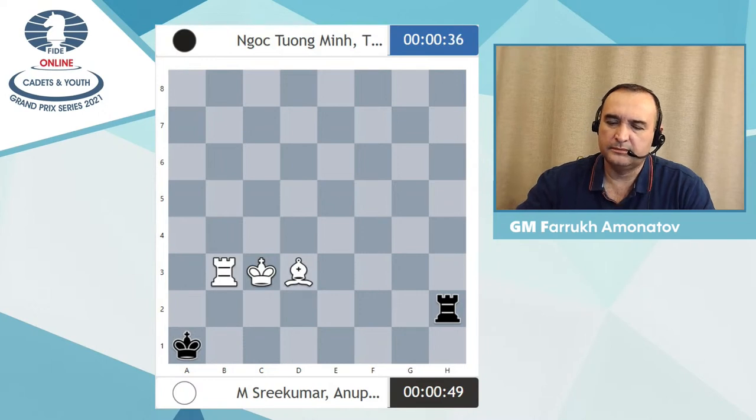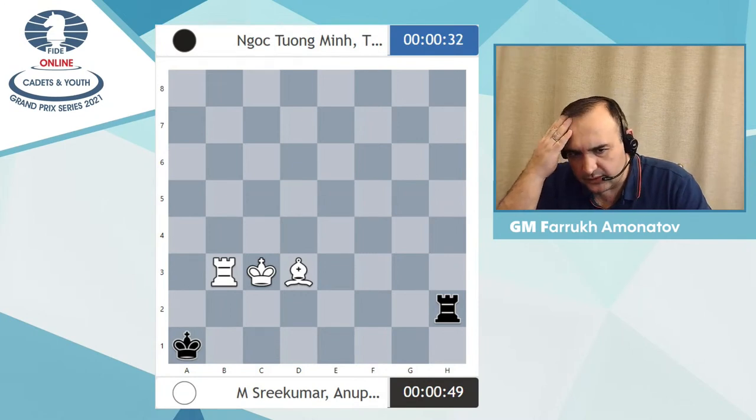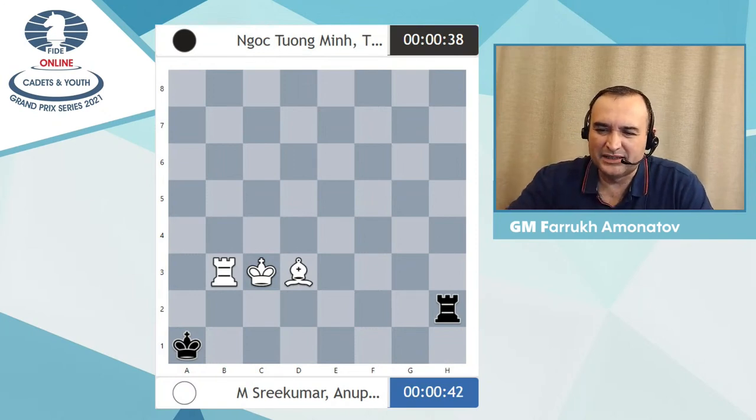And bishop d3. And bishop d3. So with a simple idea. What about rook b2 now? To make small trick, rook b2.